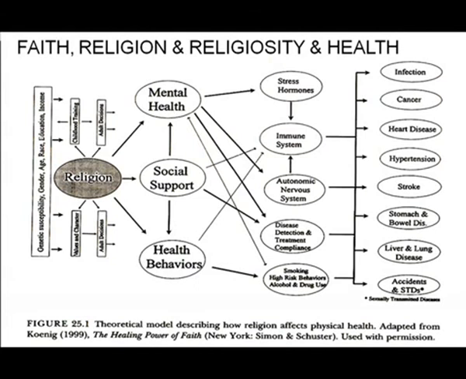You can then look at how those parameters, which you can measure, have a biological effect, looking at, for instance, stress hormones, the immune system like natural killer cells or lymphocytes or whatever, the autonomic nervous system, heart rate variability, disease detection, or high-risk behaviors, suicide, smoking, alcoholism. You can measure those things. And those you can then relate to specific health outcomes like infection, cancer, heart disease, hypertension, stroke, etc., etc. They call them structural equation models. In other words, you relate this, positive and negatively to that, positive and negatively to that, positive and negatively to that. And therefore you can say this is associated with that.